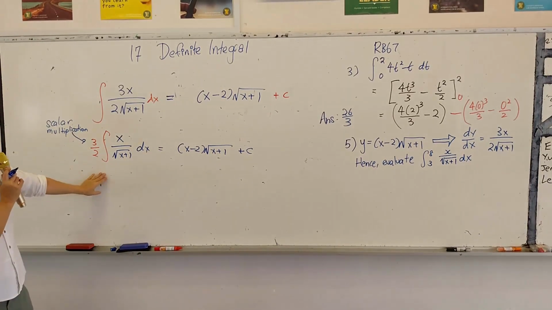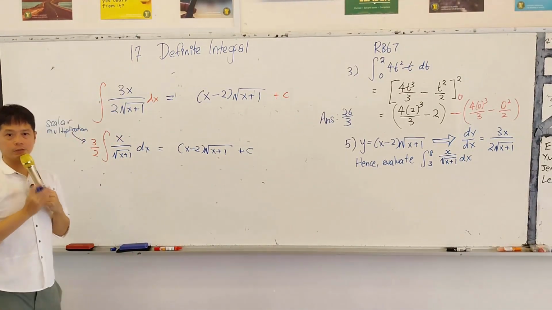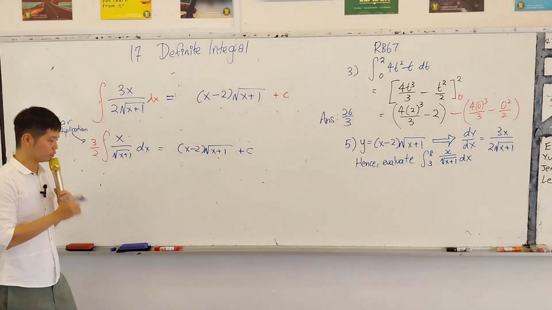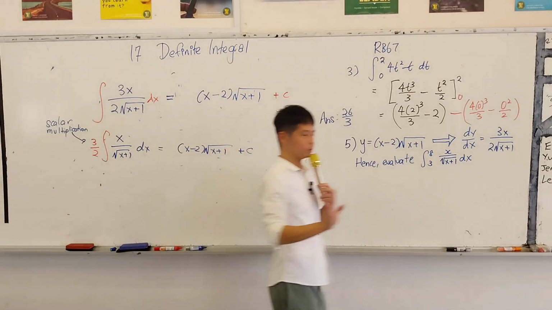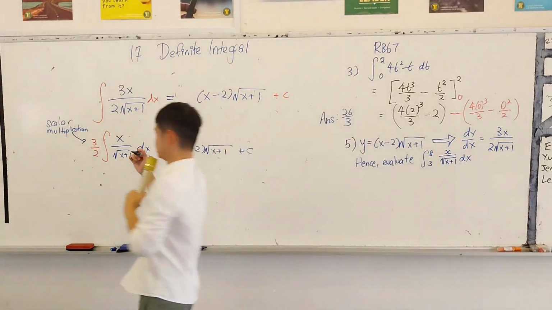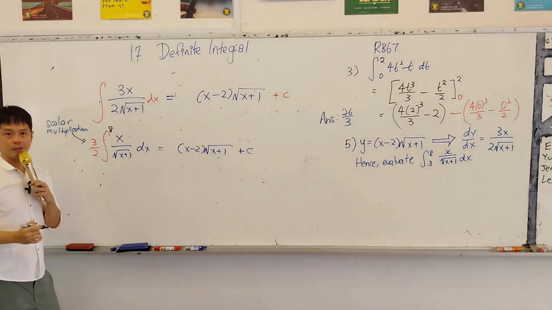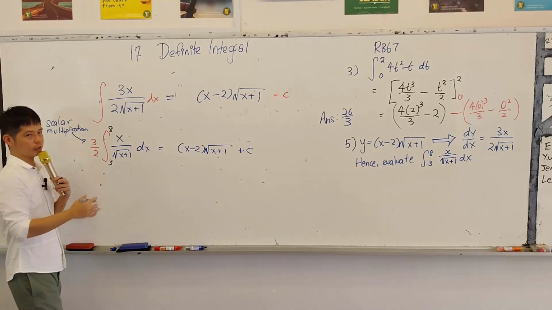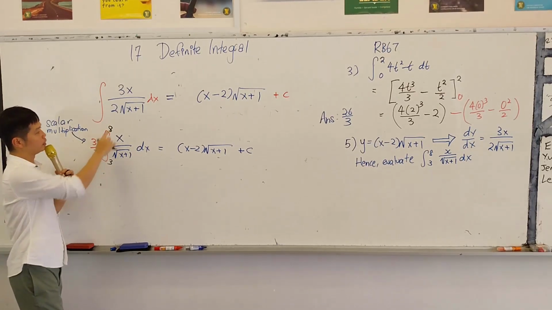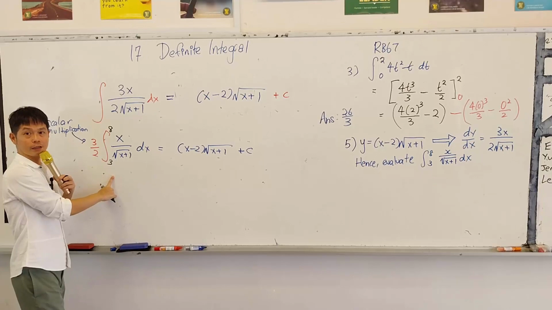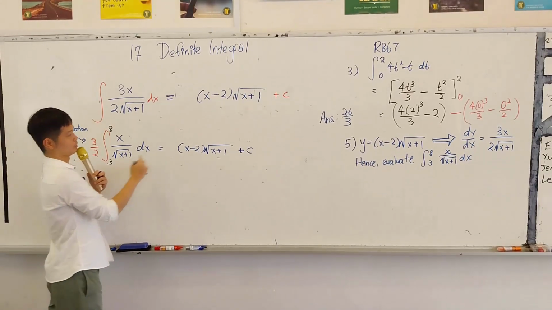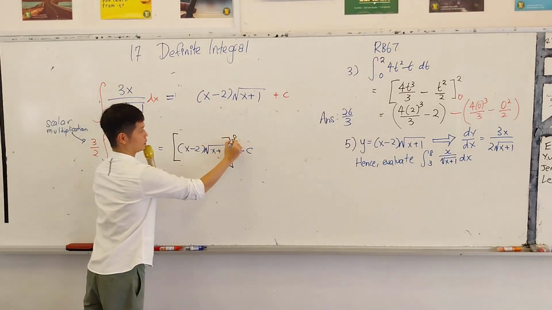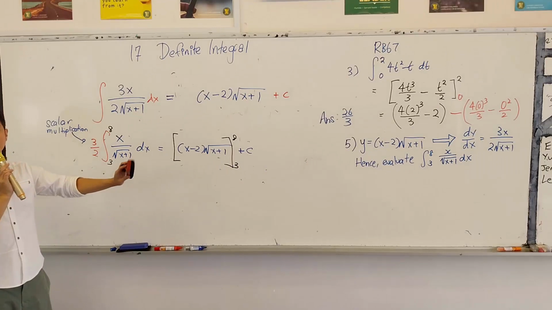What else is different between this and the question? This is what I call the indefinite integral. The question is a definite integral, from 3 to 8. So I'm going to put in the 8 and the 3. Now some students like to integrate first, then put in the 8 and 3. Let's do this to show you what's happening. Please watch.